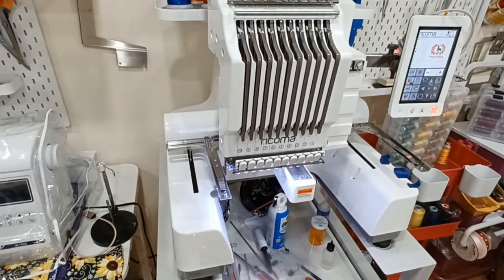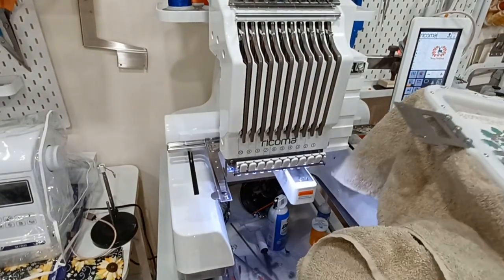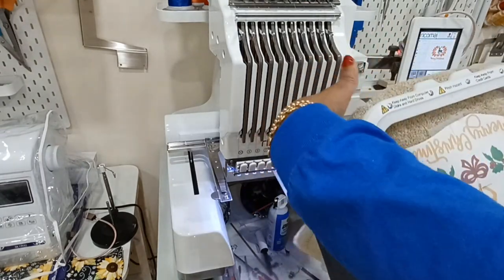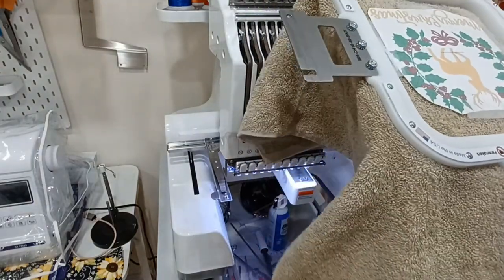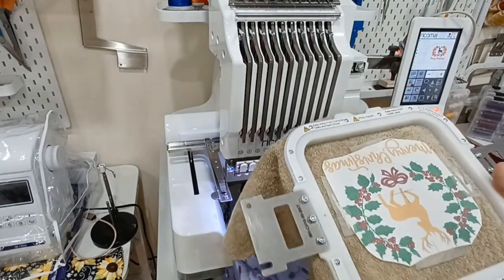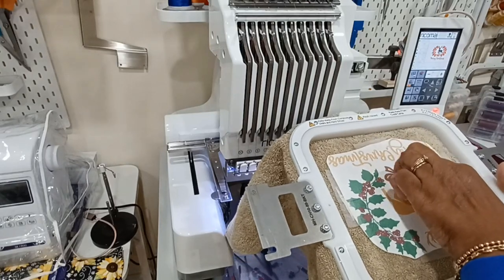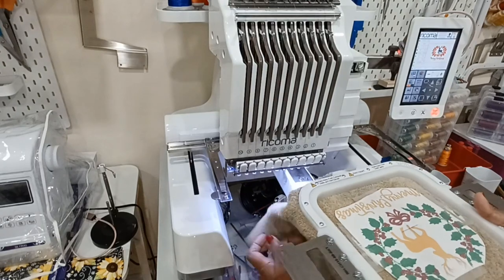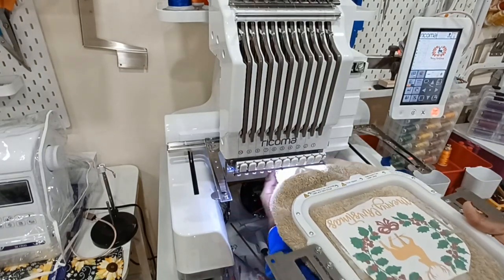Okay, so I'm going to bring the bath towel. And because this is a long towel, I hooped it this way with the short part on the top and the long one in front of me. And of course, because of that, I had to put the design facing that way. So I rotated it. It's already been rotated on the machine, all right? That's why you said backwards.